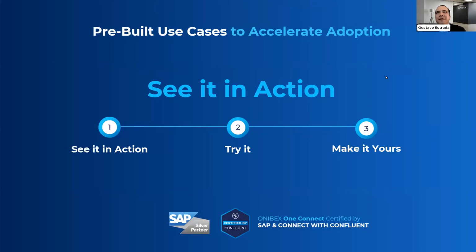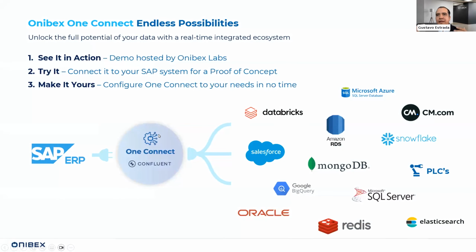Okay, all right, so we saw this demo in action. So basically what we have in Onibex is we're enabling the integration between technology from a prepackaged point of view. But there is still a lot to do, because as we know, every organization is customizing their own solutions. So there is no one single SAP implementation that is going to be the same for two companies. Every company adds their own flavor.